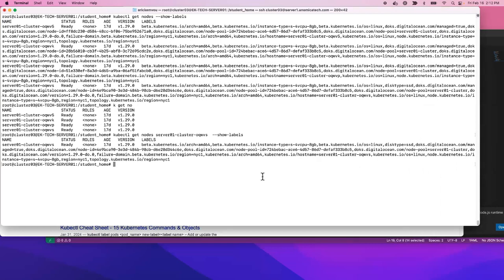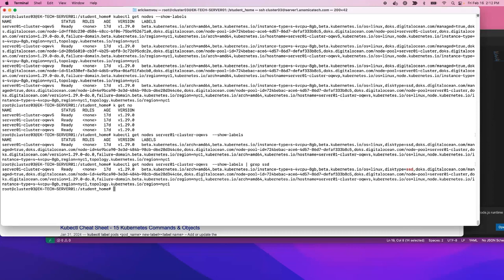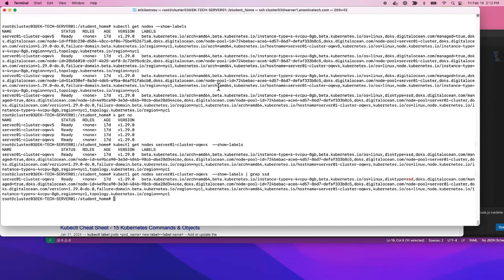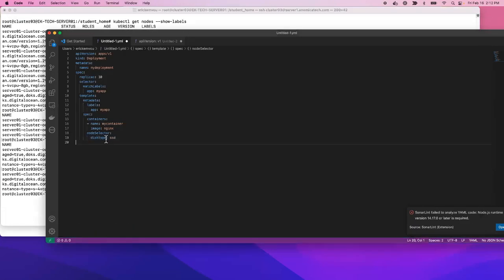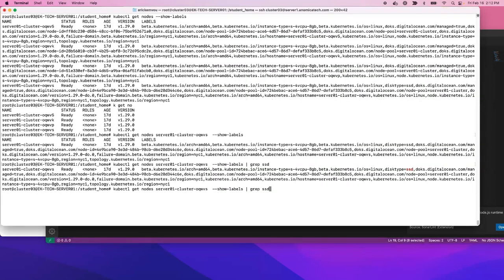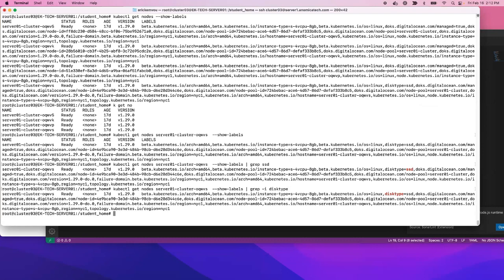If I grep for what we put earlier, type equals SSD, it will be shown here. That's the label that is there. The other labels have been placed by Kubernetes directly.